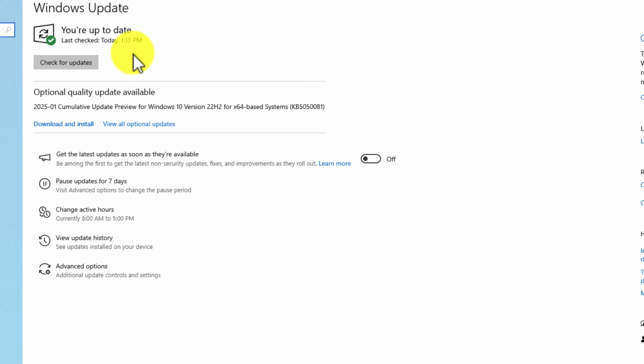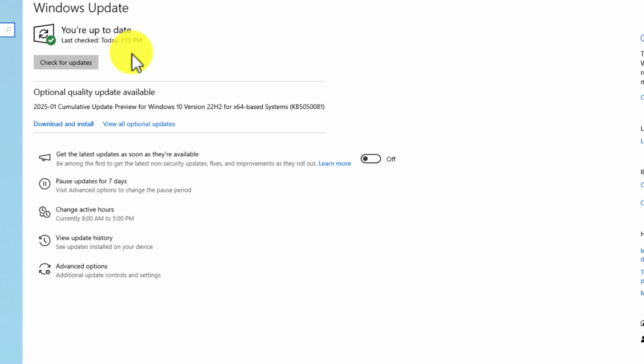Feel free to continue doing whatever you were doing, as Windows Updates will download and install in the background. Once everything is done, you will need to restart for them to be fully installed. It's that simple. Just a few clicks and your system stays up to date.